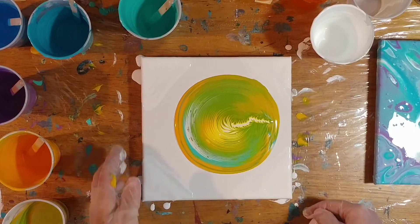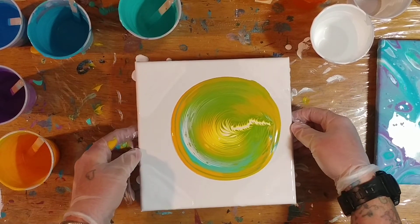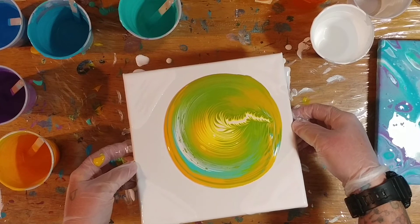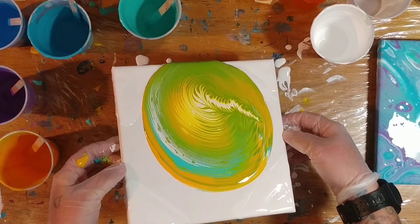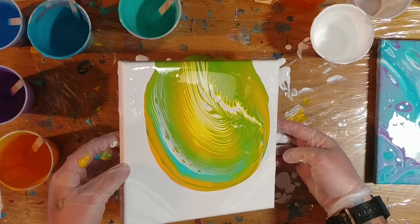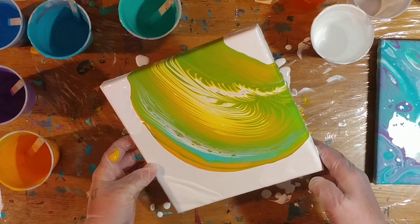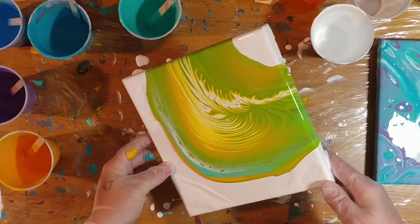Oh, it's just pretty colors. Move this cup out of the way because I'm afraid I'm going to tip it over on another painting — I've got wet paintings in here. I like it better when we torch after the fact because then the cells are a little smaller. Let's go off that side first because there's a lot of green there, let's get rid of some of that. We wanted the white to go off that side.